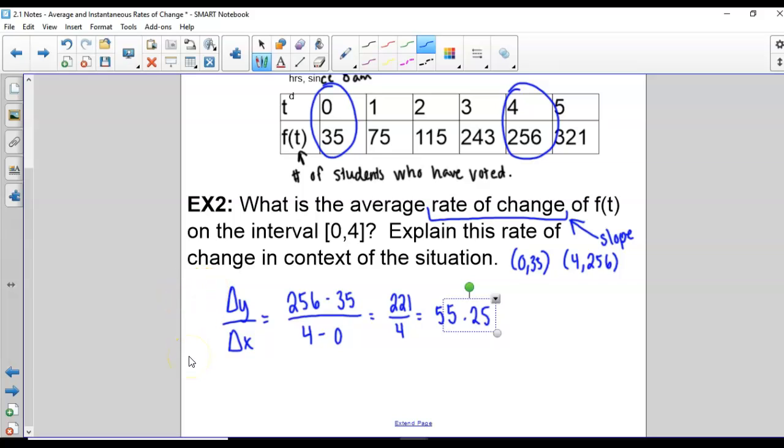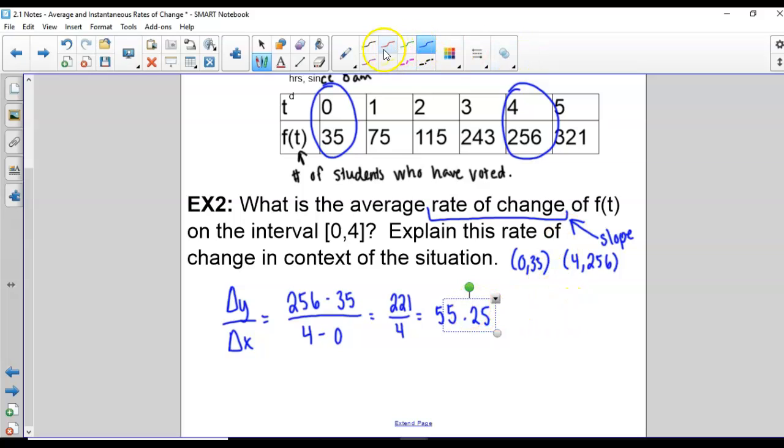So, looking at this, I've got the slope, it looks beautiful, but I'm asked to explain it in context of the situation. And this is where I see a lot of students falling apart. So, let me show you what I do a lot of times to help me with this. I ask these same types of questions in Math 1. We're still not really to a calculus example because average rate of change is really just a slope. So you can do that even back in Math 1.